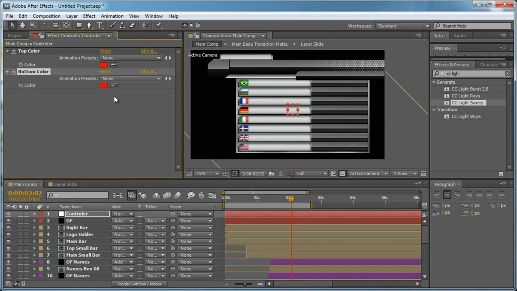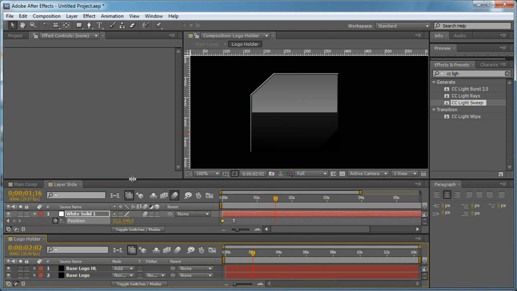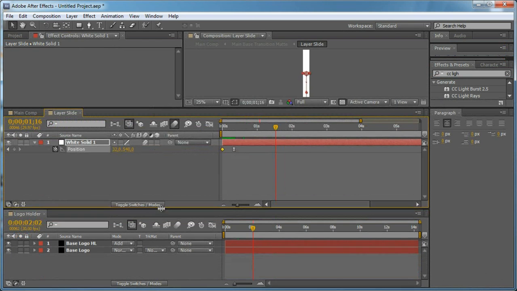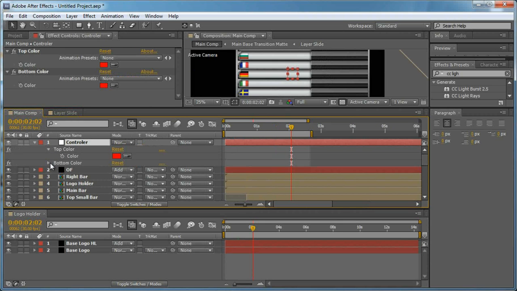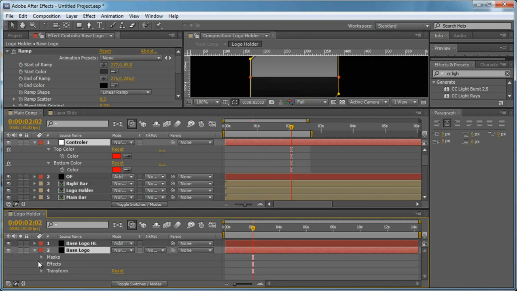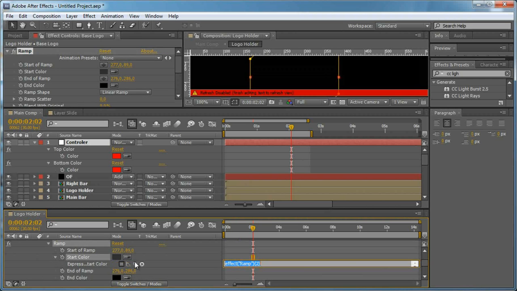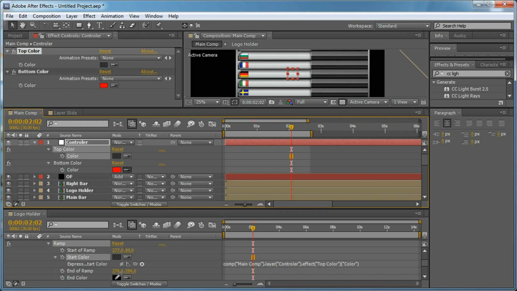And what we need to do is to open the logo holder, for example, and drag it like so, and we need our controller here, and we are going to link our ramp start color to the top color, and we are going to set our top color to this one and our bottom color to this one.